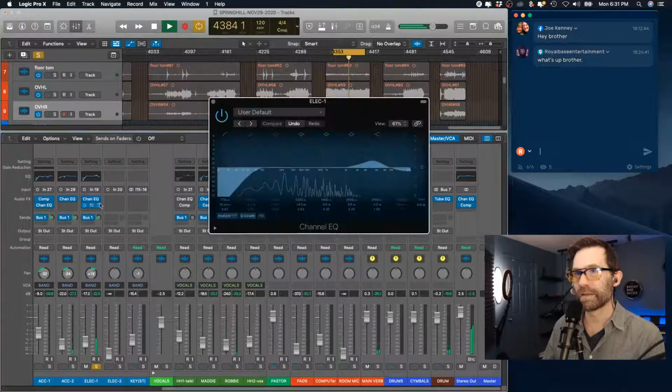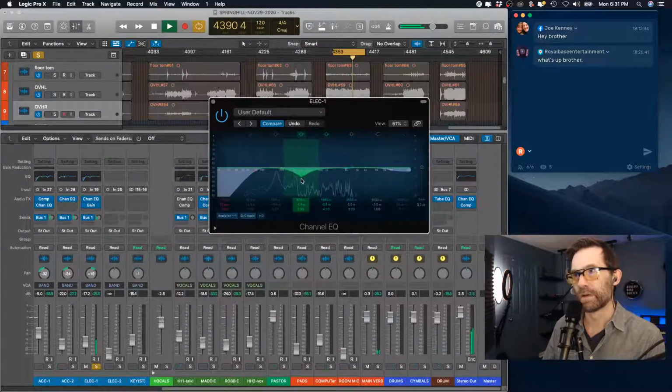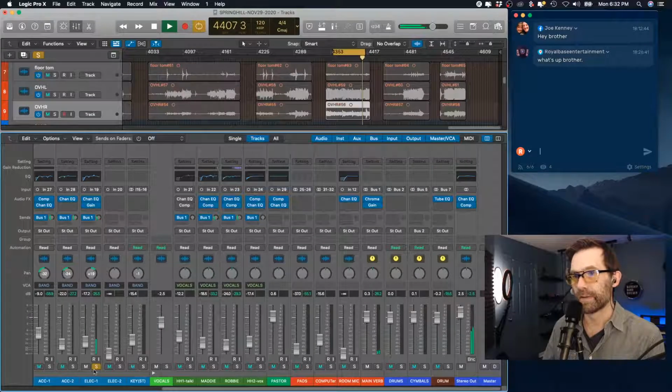I didn't get to listen to the tone of this guitar much. There's a lot going on there. It's a pretty good tone, though. I like the tone. Let's listen.